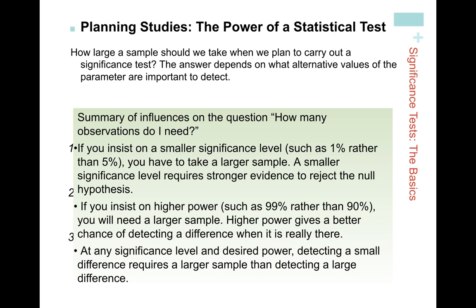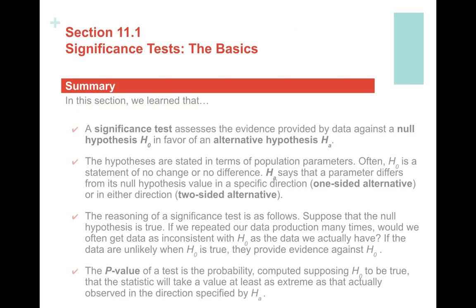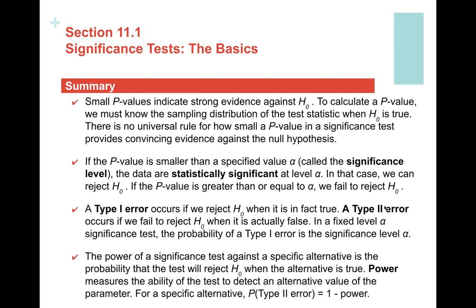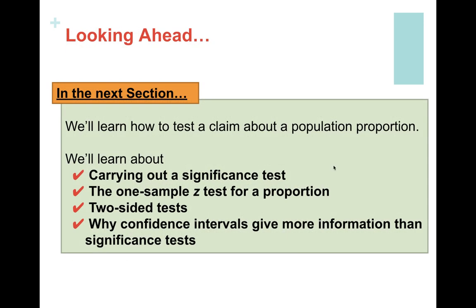Then finally, spend some time with type 1 and type 2 errors. Think about the consequences of them. Type 1 error: incorrectly reject the null. Type 2 error: incorrectly fail to reject the null. The probability of a type 1 error is alpha. The probability of a type 2 error is beta. The power of a test is 1 minus beta. And that's really all you need to know for all of chapter 11.